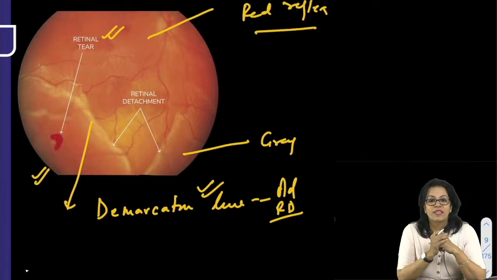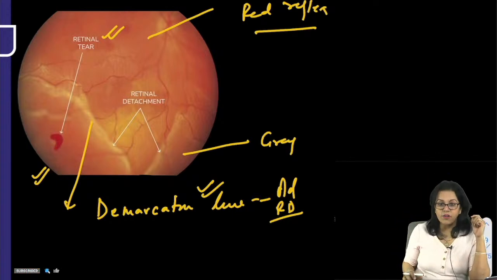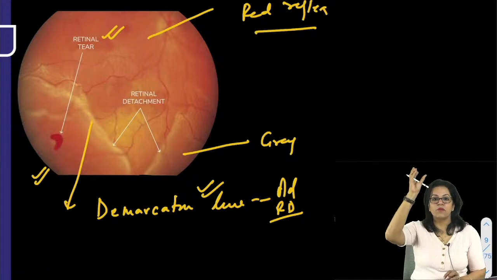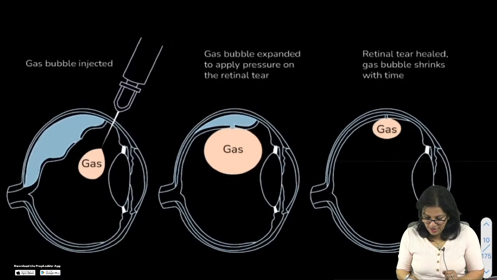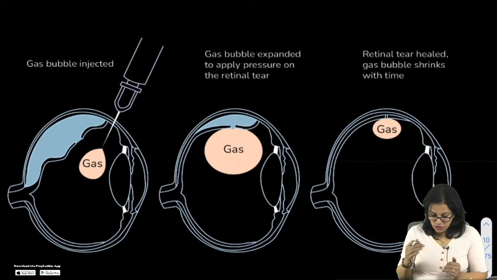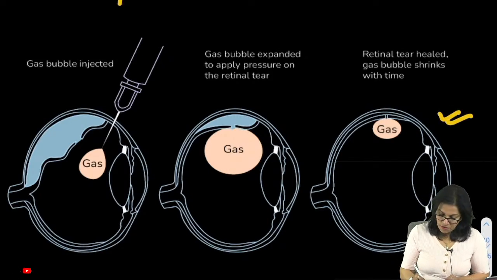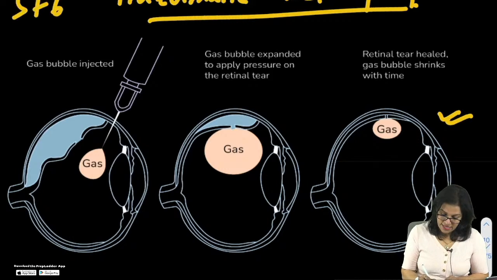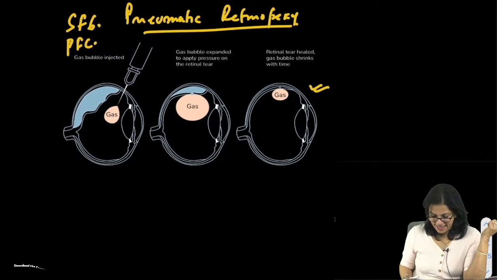How to close the break? So one option is if the break is somewhere only in the upper 8 clock hours. Then what I can do, I can use some gases which will go up, create a tamponade, and you can just close the break and it will seal. This is what is called pneumatic retinopexy, right? So you should just know when you're putting the gas here, the gas bubble will create a tamponade and how this is sealed. You should be familiar with the term what is pneumatic retinopexy. Okay? What are the gases you can use? You should remember about SF6, sulfur hexafluoride, या फिर perfluorocarbons, PFCs. These are preferred. Right.